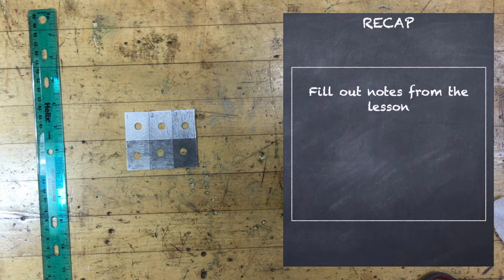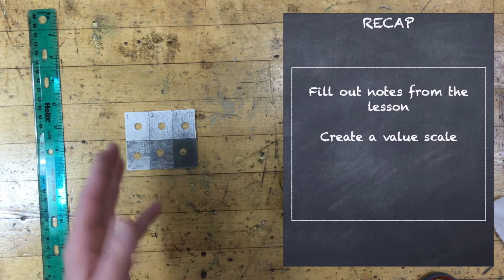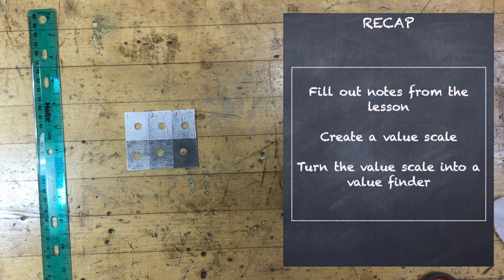To recap, make sure that you fill out notes for this lesson. Make sure that you've created a value scale with at least 6 values. Last, we want to turn that value scale into a value finder.